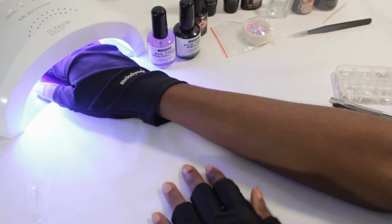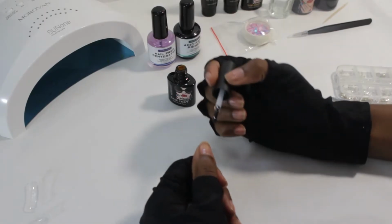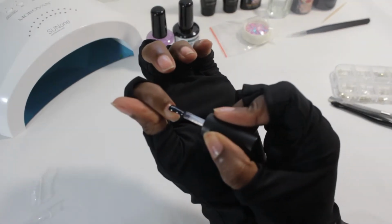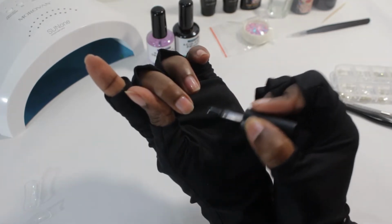Okay guys, so next we're going to be using the base coat. And yes, this is still important even though it is polygel, and I did cure that for about 30 seconds as well.